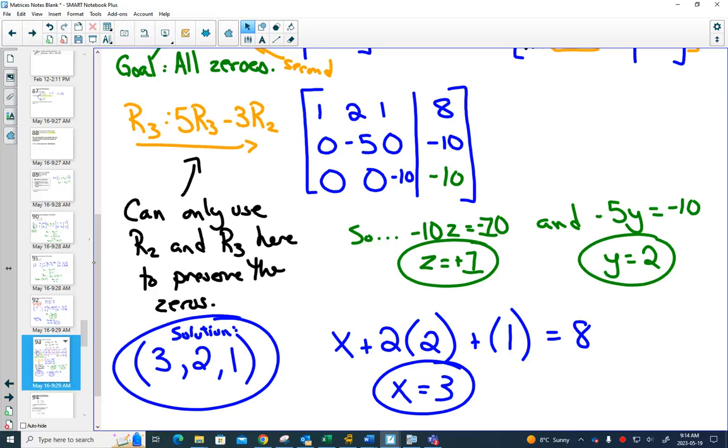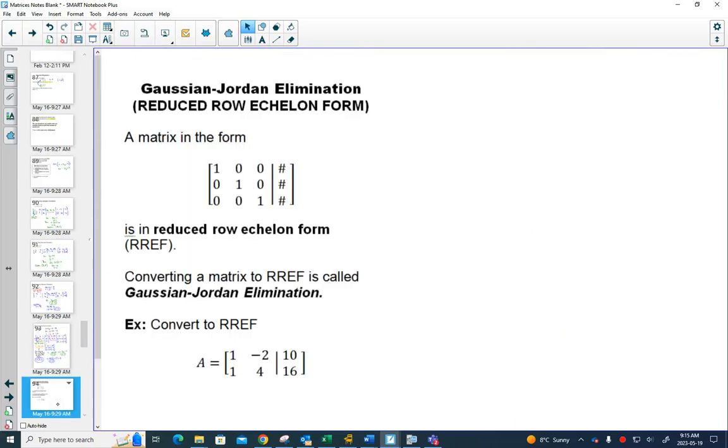So the mathematician Gauss, who developed this, that's why it's named Gaussian elimination. Another mathematician comes along and says, I think we can do a little bit more. Why don't we also make zeros up here and change it completely to the identity matrix so that there's ones on the diagonals? That mathematician's last name was Jordan. And we get Gaussian-Jordan elimination.